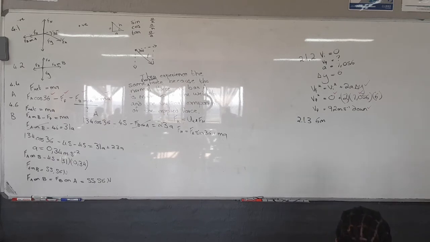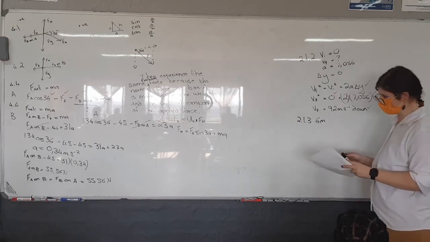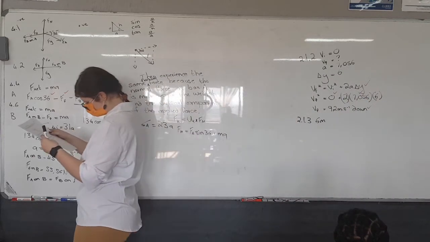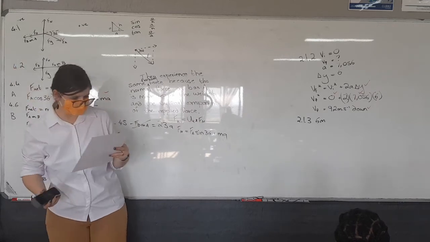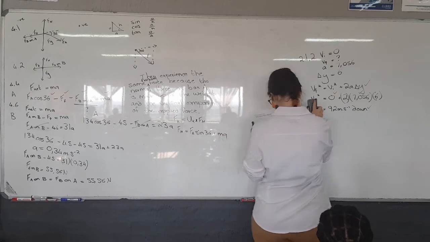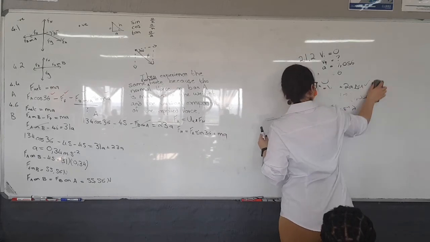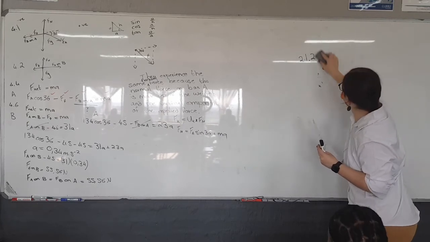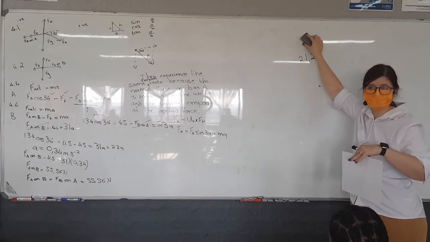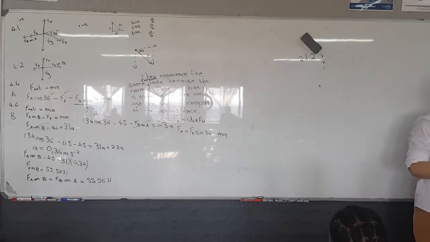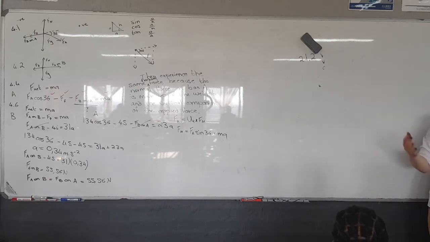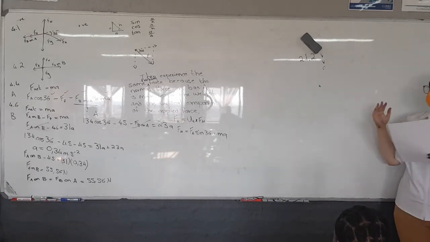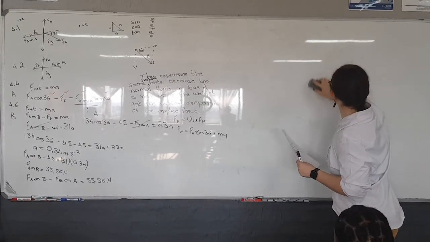Alright, question 4.2. This is on your separate piece of paper. Question 4.2 comes from the IEB paper of last year, the 2021 IEB paper. So this is the third kind of question they can ask you, an inclined plane. These are your three kinds of questions. Applied force at an angle. A classic question for applied force at an angle is a lawnmower, because you're pushing a lawnmower, and that is an applied force at an angle. Or pulling is a classic question that always comes up. And then finally, you have your inclined plane. So we're going to do your inclined plane.